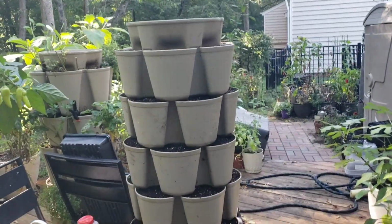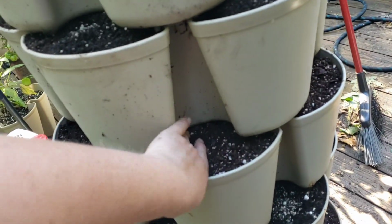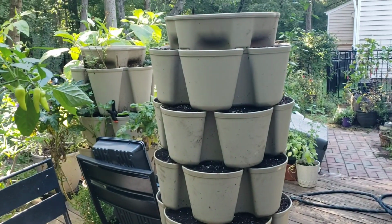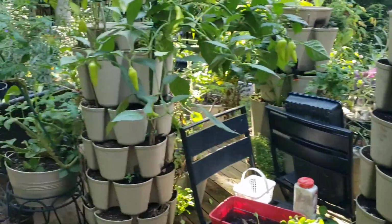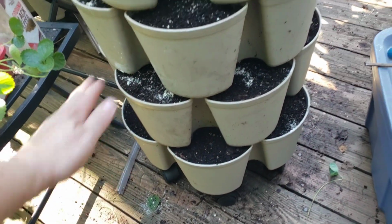Doesn't that look incredible? I have a fresh Greenstalk, kinda, I mean it looks dirty, but ready for planting. It's been fertilized, taken care of some pest issues, and now I can relocate the strawberries. Now I do have a major mess to clean up, and then we're gonna do strawberries. We're gonna plant lettuce on top, and I'm thinking about doing like a dwarf cilantro on the bottom tier.